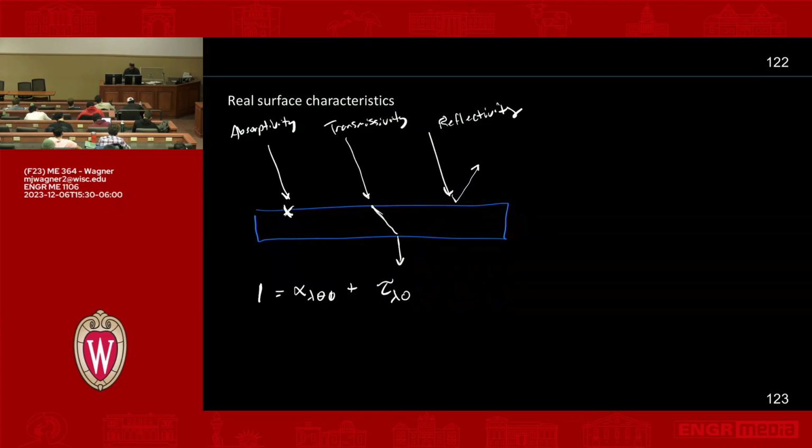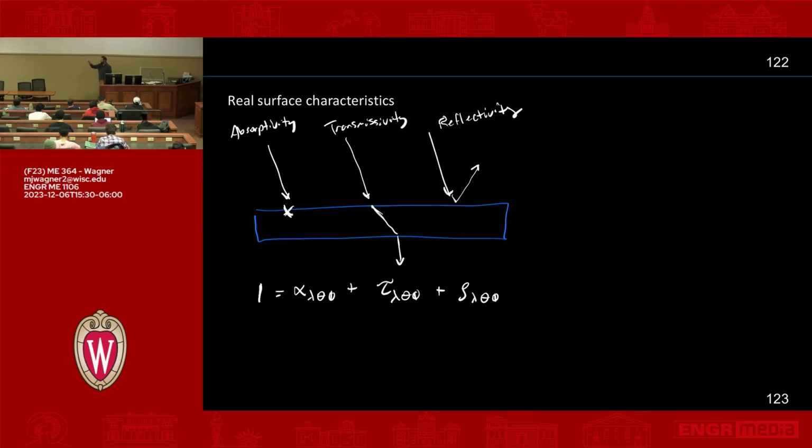Tau of lambda, theta, phi. And then let's call reflectivity rho. So rho of lambda, theta, phi. So that's equal to 1. Okay, so I have my 3 outcomes. They all have to equal 1. I want to stress the importance that the surface I'm assuming here is a general, generic surface. So I don't know anything about its emissive or absorptive properties. But what we do know is that if you pick a wavelength and you pick a specific direction, these are the 3 things that can happen.